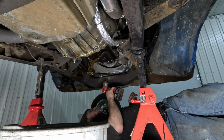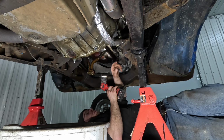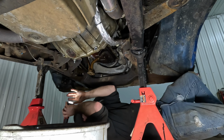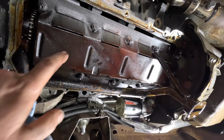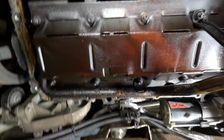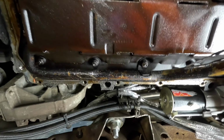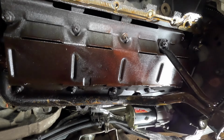Well, it looks like somebody's put a front cover gasket on here, or have had the oil pan off before. But why don't I just grab you and show you what I'm looking at here. It's just cooked on. So I'm pretty sure this tray is supposed to be a little more silver than black. There, you can kind of see it. But look at the sludge just caked onto there. Thick.